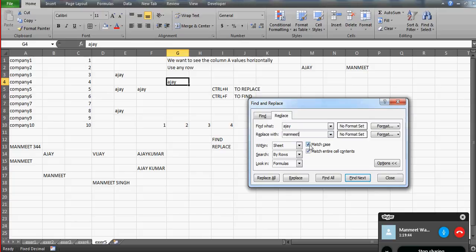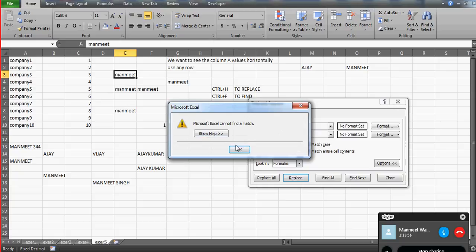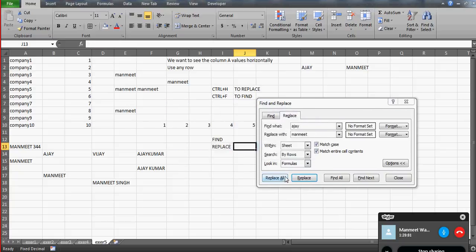So why is it not replacing? Let me check. Yeah, it is doing. See this? It is replacing one by one, and every time I have to click replace. And now there is none. If you want to do it in 1 second, then just do this replace all. Just 1 second.